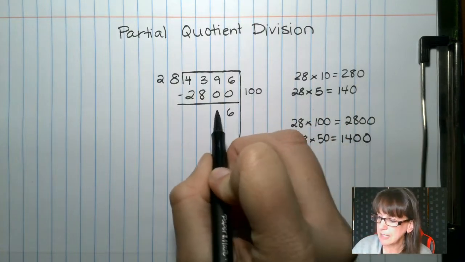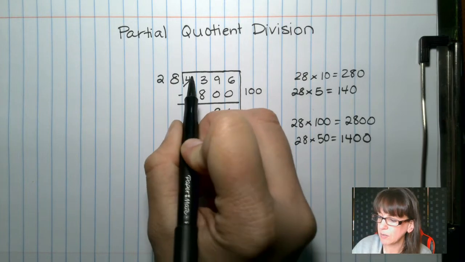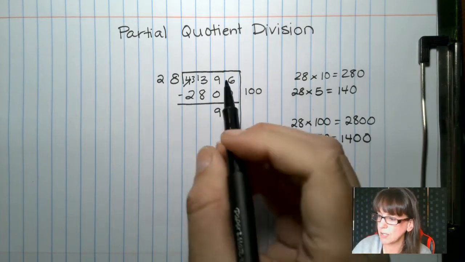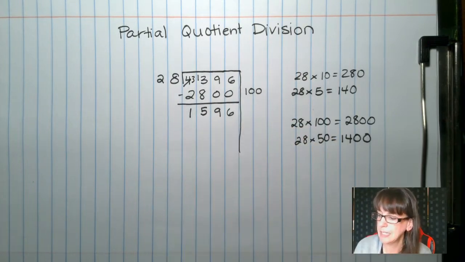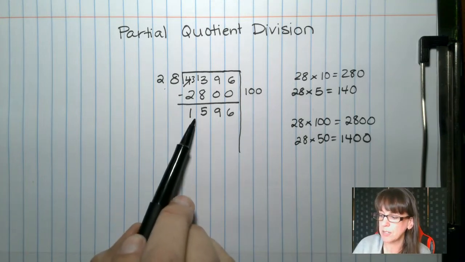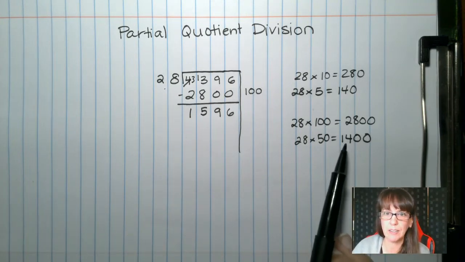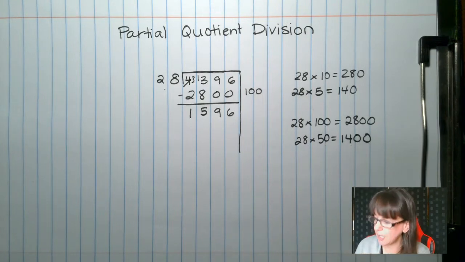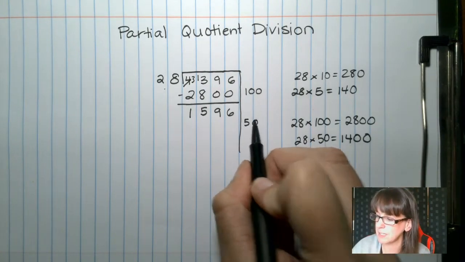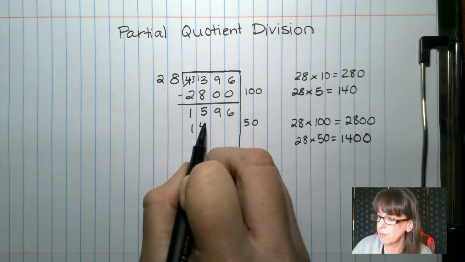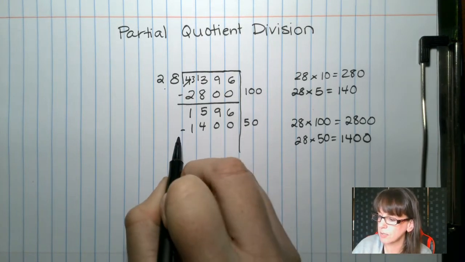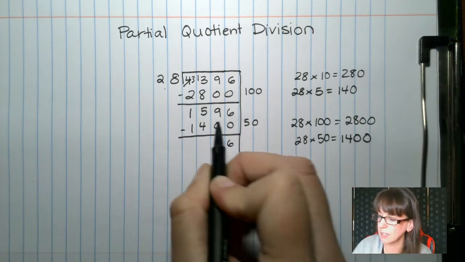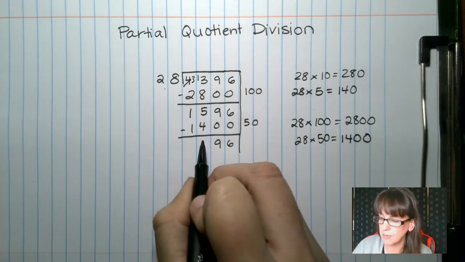So that's going to give me 6, 9, that will be 3, and this is 13. So that's 5 and 1. Okay, how many times does 28 go into 1596? Well, I did this over here and I said 28 times 50 is 1400. Cool, so let's do 50 and see what that gives us. 1400. Okay, so let's subtract that. We get 96 here, and then 15 minus 14 gives us 1.